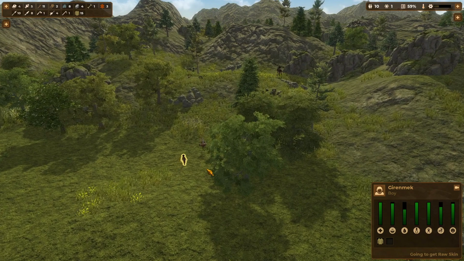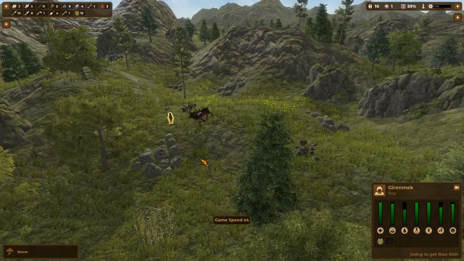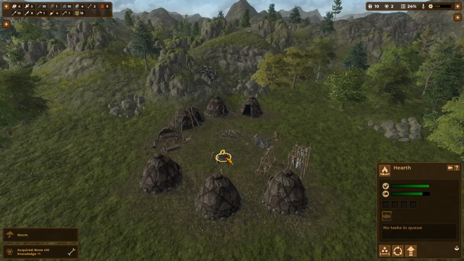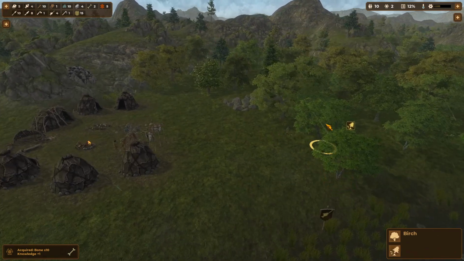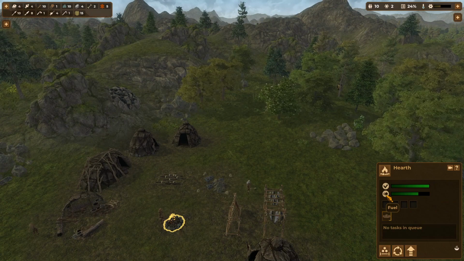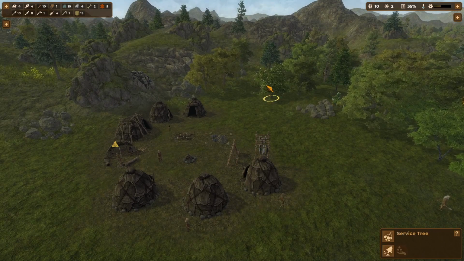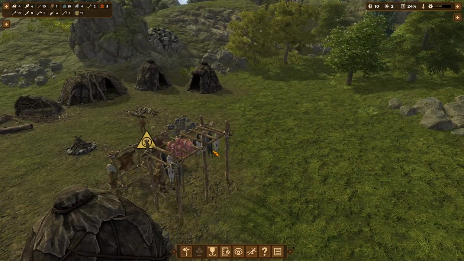So I think the child is actually going there and collect it. He's going to collect it. Okay, let's cut down this birch tree, maybe this other one as well. So that's going to be a log on this, and of course now we have task in queue. Our heart is a bit better. Only be done in the summer, and of course now it is spring. Oh my god, these are big fish.